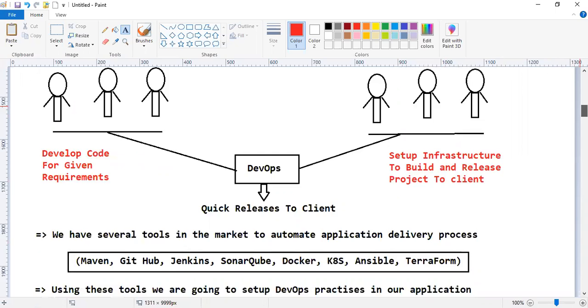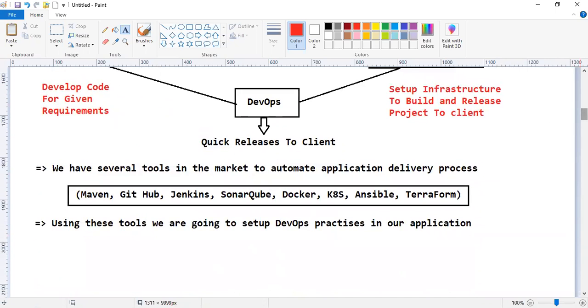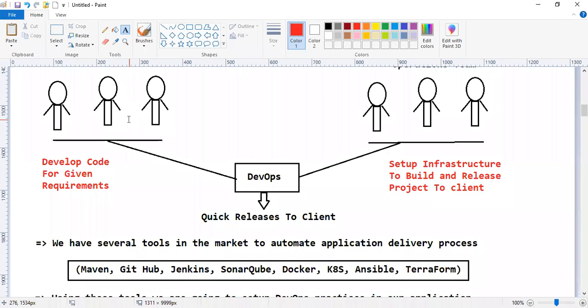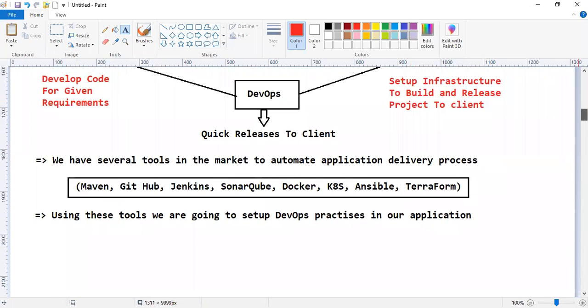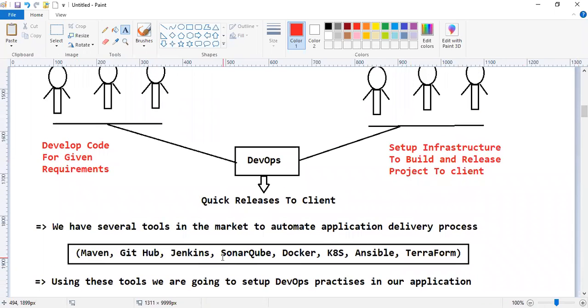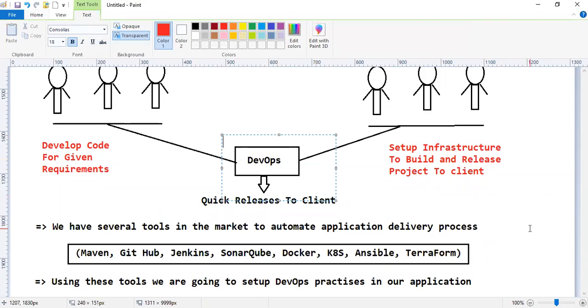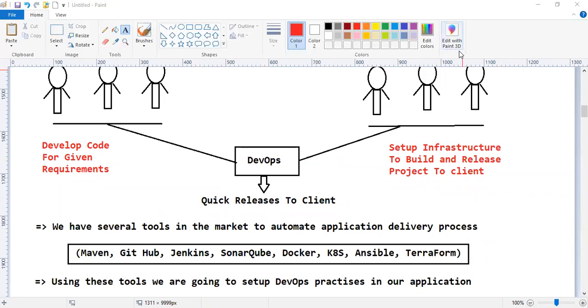In a DevOps course, not only at Ashok IT, but at any institute you go to, they are going to teach you the DevOps tools. Why do they teach these tools? DevOps is not a programming language to write code. DevOps is a culture. By learning these tools, you understand how to set up the DevOps culture for your project so that development and operations work together and happen in parallel. As we use these tools to set up DevOps culture for our application, they are called DevOps tools.